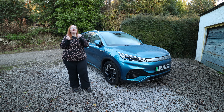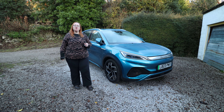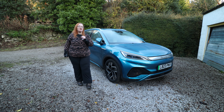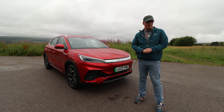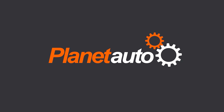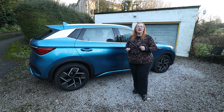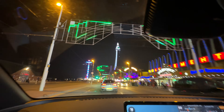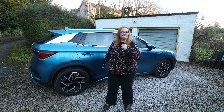Good morning and welcome to a very chilly autumn day in the Lake District. Beautiful clear blue skies — so glad it stopped raining — and we're here with the BYD Atto 3. BYD stands for Build Your Dreams and it's the biggest car manufacturer you've never heard of. They sell about 250,000 units every month. BYD have given this to us for a week so we can take it on a road trip to Old Trafford, the Blackpool Illuminations, and possibly Lytham for a Pizza Express.